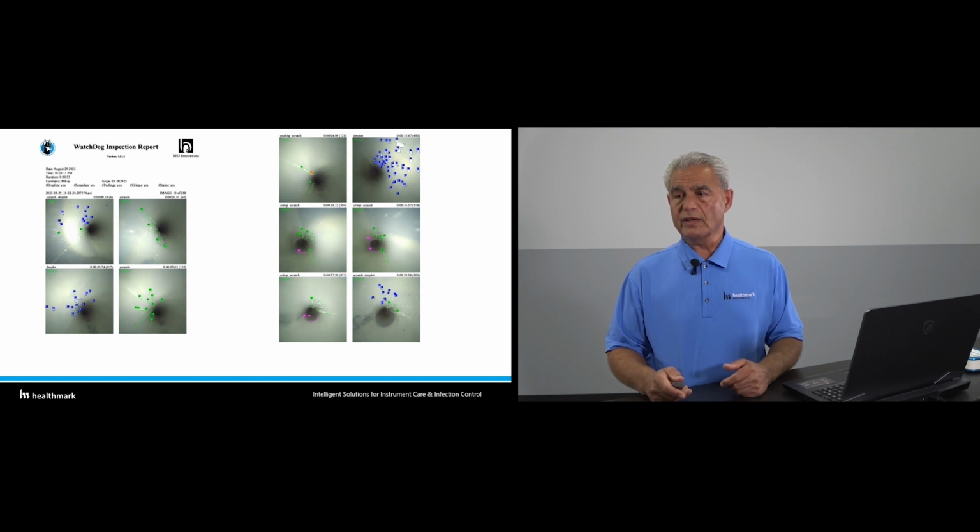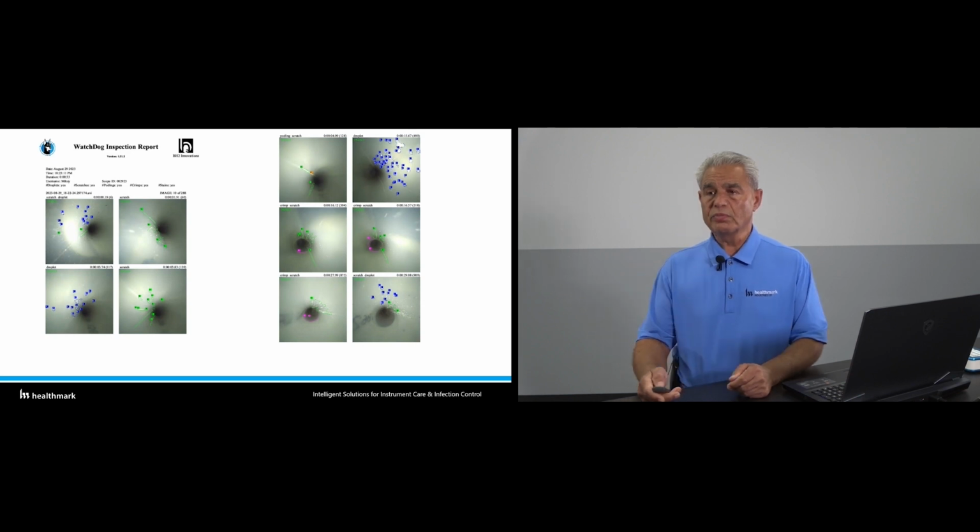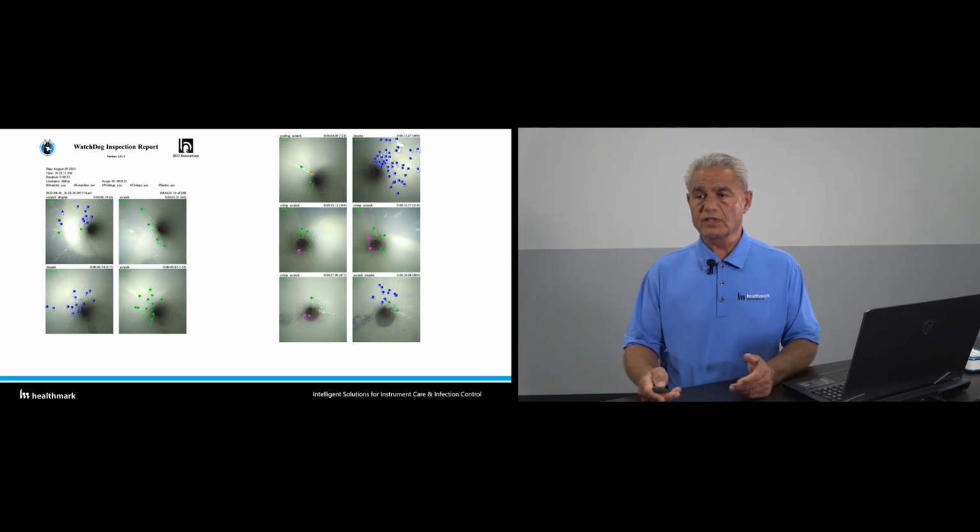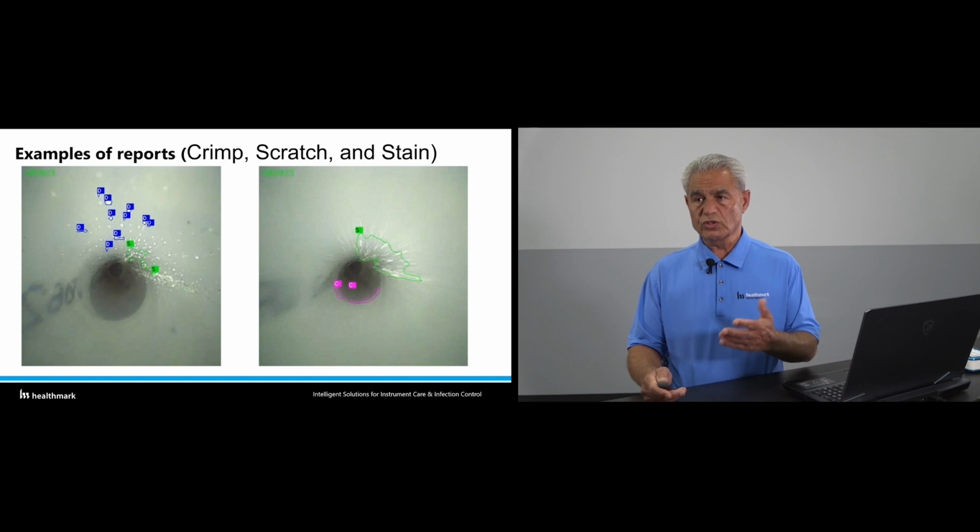Or if you have crimps on it, then you have to make a decision. Do you want to send that for repair? Because we know that crimps are going to cause several issues. One, obviously, cleaning, and the other, instruments can get stuck inside those crimp areas and could harm the device even further, or delay care to the patient. So here, with a little closer look at that, it shows all the droplets of water, some crimping, and some stain.